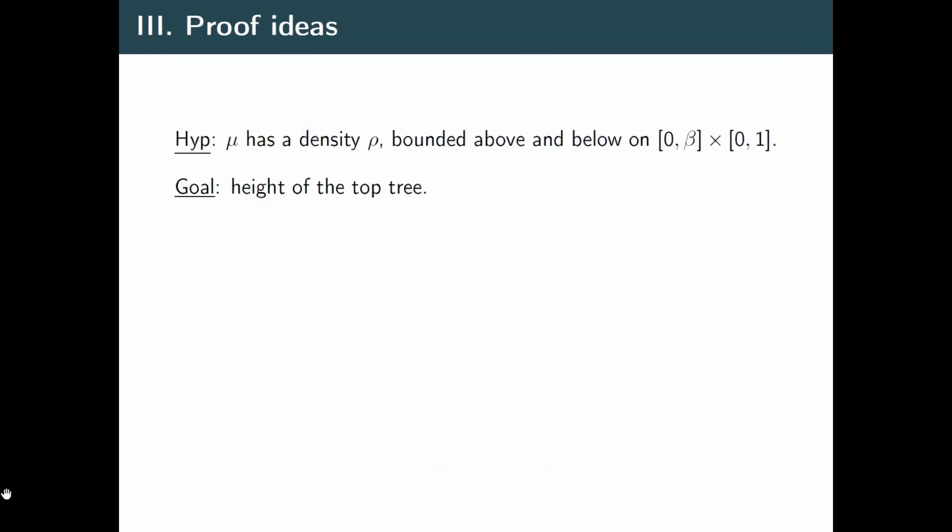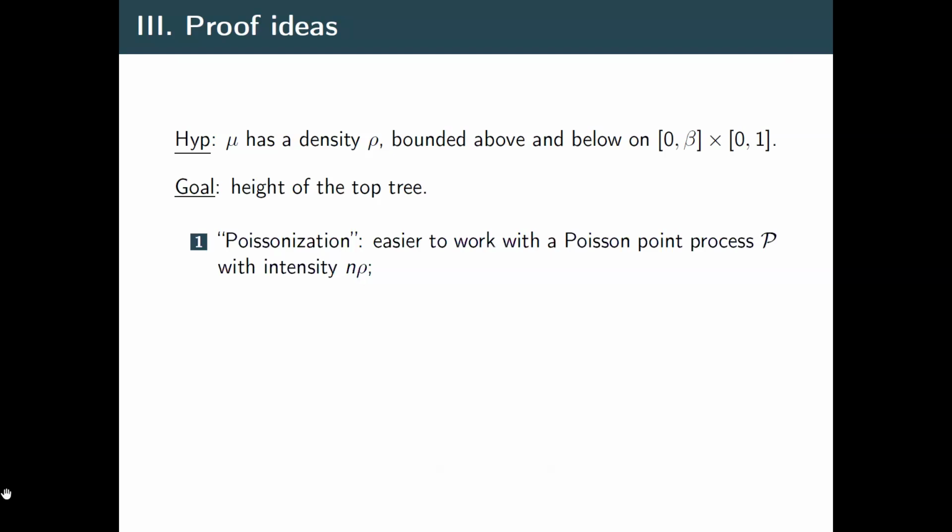So let's just recap. We have a permuton mu. It has a density rho, which is very nice, close to the left edge. It's continuous and positive, so in particular, it's bounded above and below by two constants. Now, the first step is to actually study Poisson point processes instead of the current point processes we have, because Poisson point processes are very nice. So this is something we will have to deal with later. But for now, let's just suppose you have Poisson point processes with an intensity n times rho.